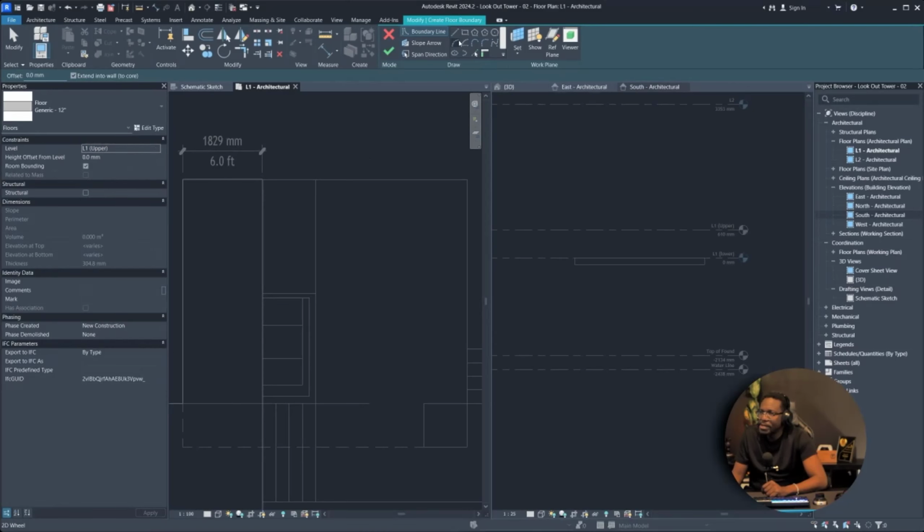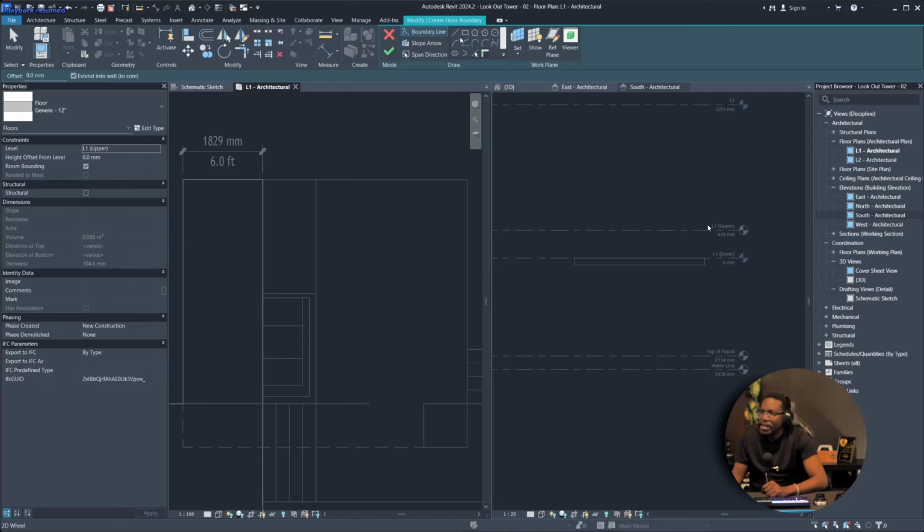All right, guys, that is super important. What you're going to realize now, because you drew your levels first, is that every time you're about to draw something new, a wall, a floor, a slab, whatever it is, it's good practice to select the level first. And that's the importance of setting up your levels. So now when I draw something, before I start to draw it, I choose what level I want it to be on, and it will just come on that level.